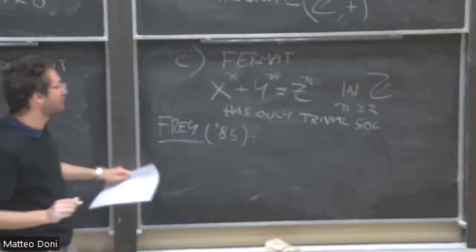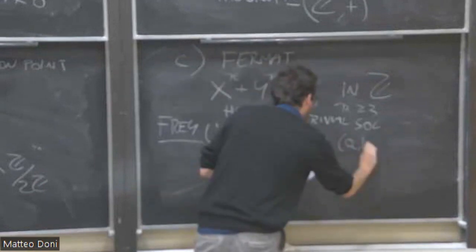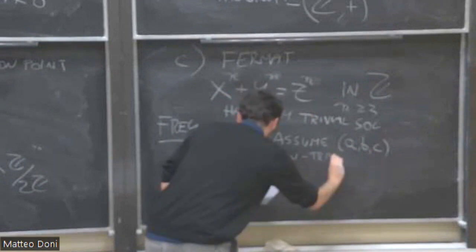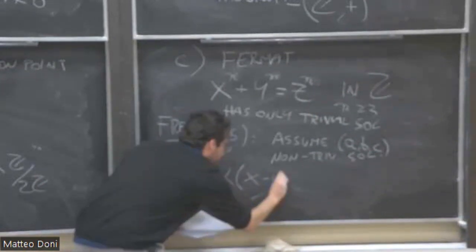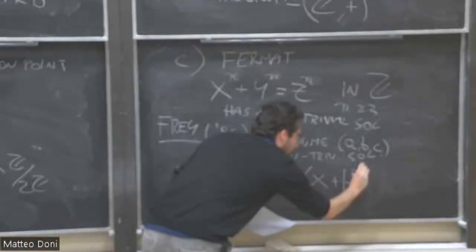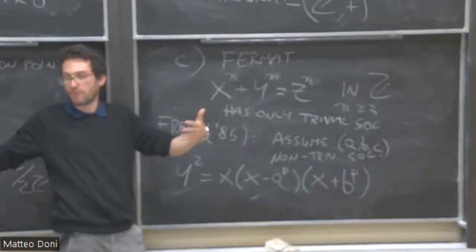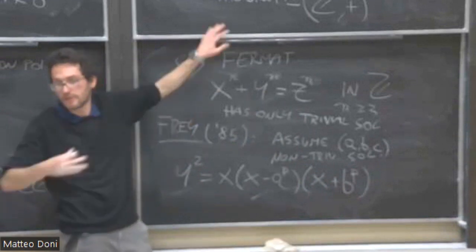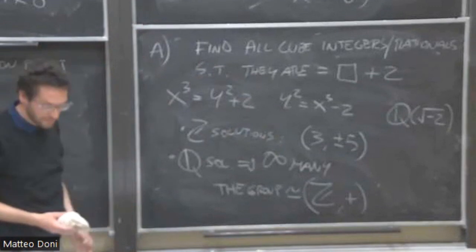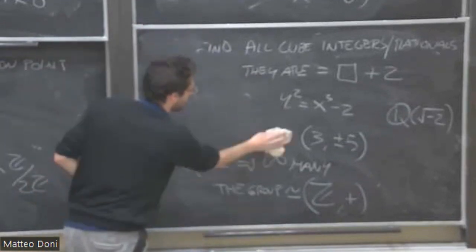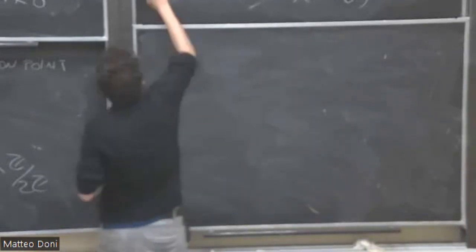He noticed that, assume that you have a solution. So assume that A, B, C is a non-trivial solution. Consider then this elliptic curve. You can always reduce to an exponent which is a prime p, because if you can prove the theorem for prime exponent, then you immediately have it also for general exponent. This is easy to verify. So assuming you have a non-trivial solution, then you can construct this elliptic curve, and this is very technical and very difficult, but what happens is that, okay, I call this curve E.